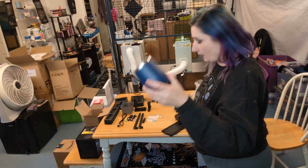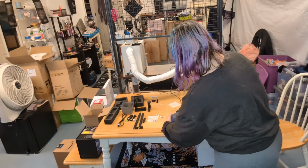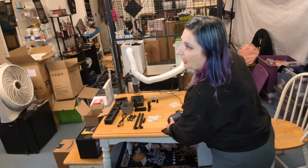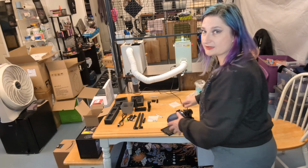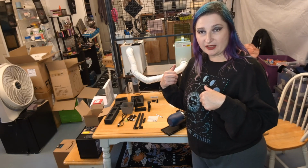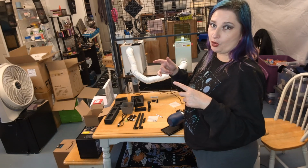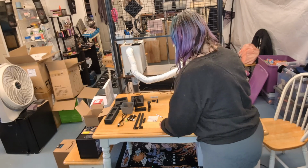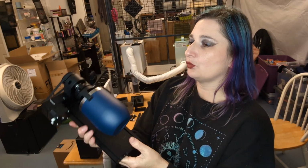Alright, I took the lid out of the wine cup, and I'm shoving it in here and tightening it up, because it was able to get large enough for me to fit the wine cup. If I moved it out further, I would have been able to get a wider mouth cup in here, and I think it is meant to be adjustable that way, because I had them in a little bit more than the instructions were telling me. So you can move them out further because you've got those multiple holes. So you can do something with a slightly wider mouth than what I have here. I tightened up the jaws, and you can see that's being held in there rather well.